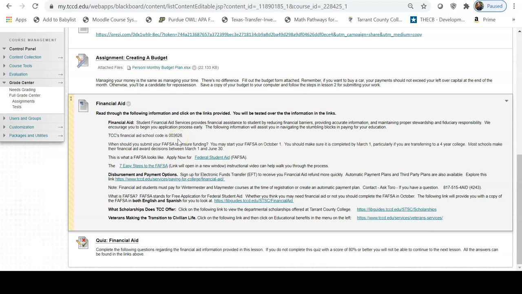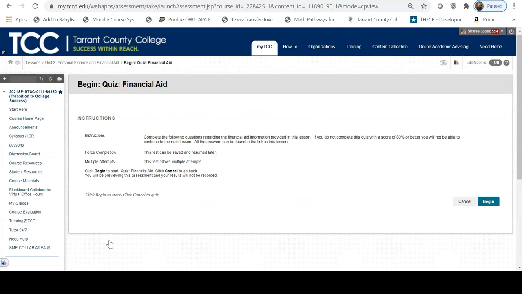There's going to be some other questions that reference different types of financial aid, like grants, scholarships, loans, work study. If there's specific types of financial aid available to specific groups, then there's tuition waivers, all those different types of things. It's all in here. And then the quiz itself is here where you would click. And then when you are ready to begin, then you click begin, okay?